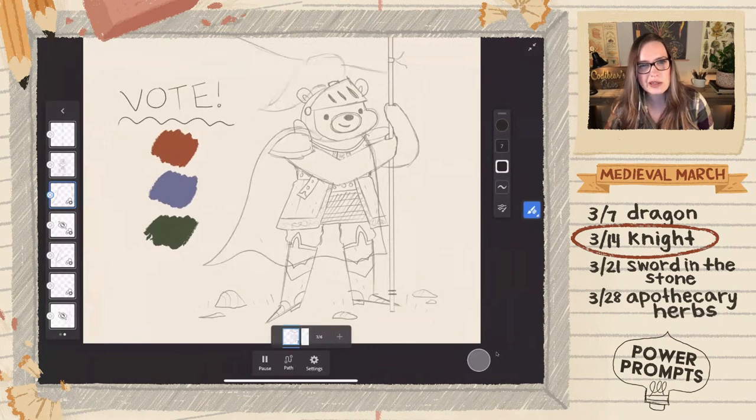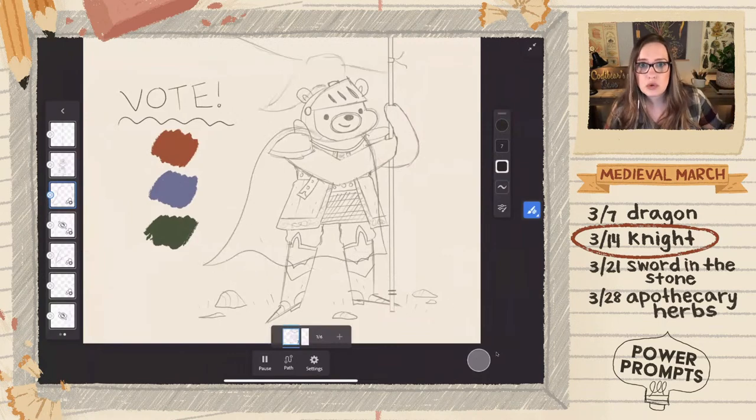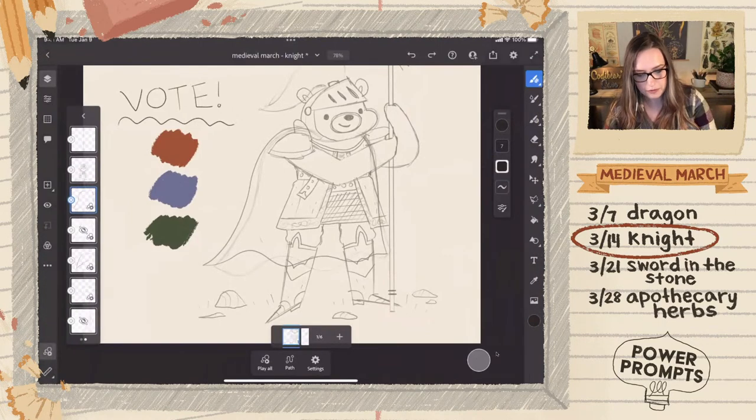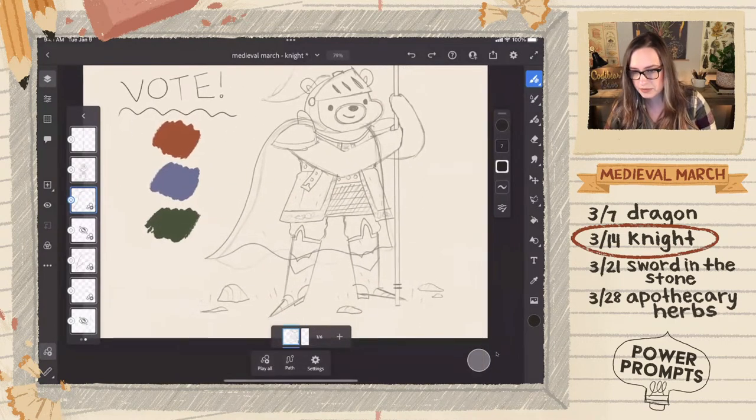Right now it doesn't really look like much because there's only two frames. Minimum, I would say if you're doing a frame by frame animation, you kind of want to at least have three, if not more. The more frames you have, the smoother it is. For this flag up here, I actually had six frames. So six little individual drawings that created that movement.